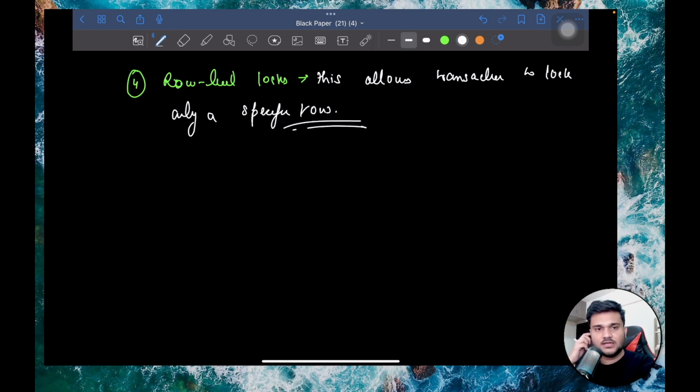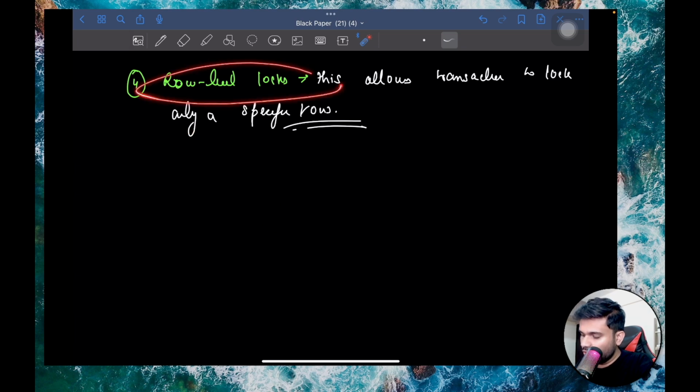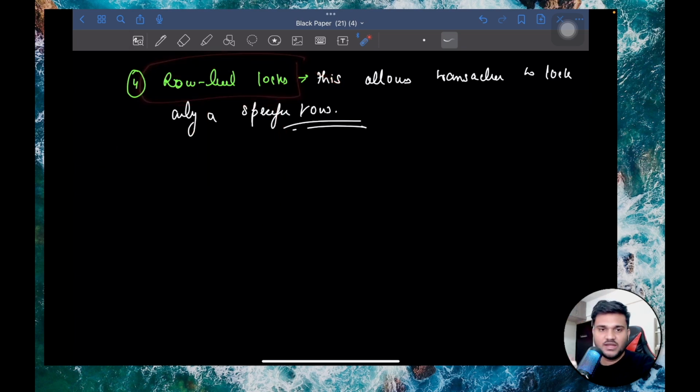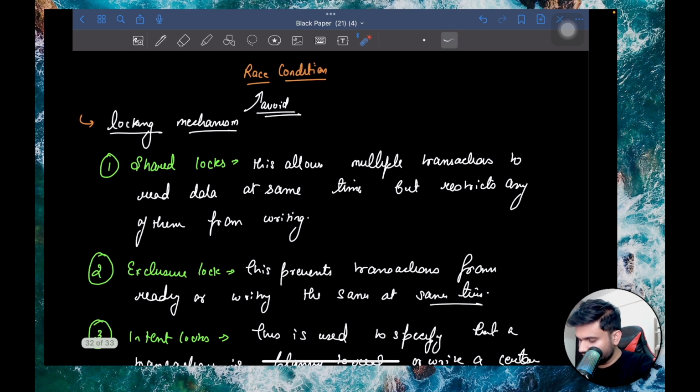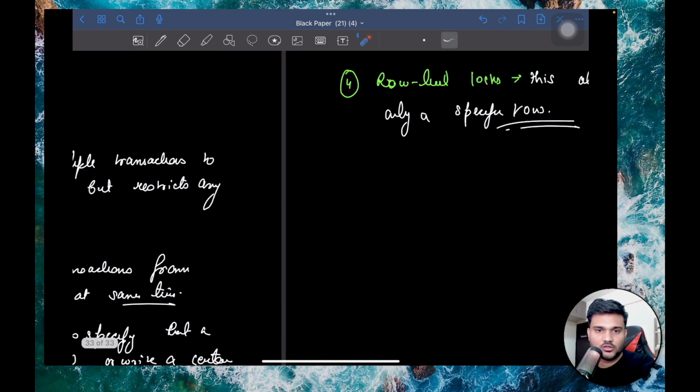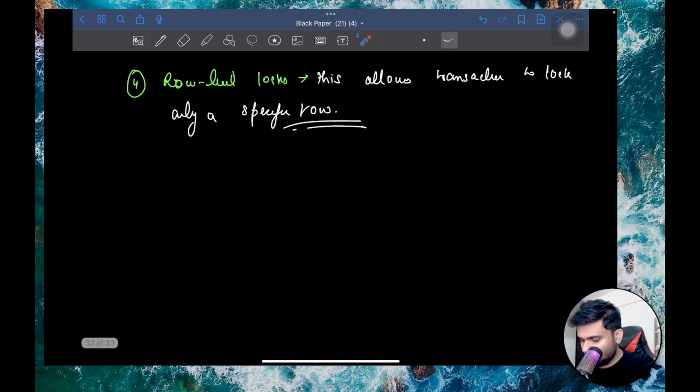right? So let's say there are two different people making two different bookings, row level locks are not going to affect them. If there are two people who are trying to make the same booking for, let's say, the same flight at the very last moment, then row level locks will come into place for them. So row level locks are going to be a bit more efficient than the other exclusive lock or shared lock, because an exclusive lock is going to lock the whole table altogether. That can be a bit expensive, right?